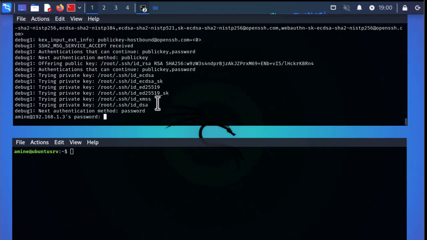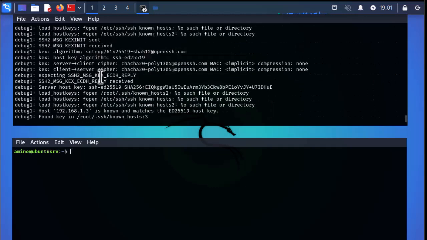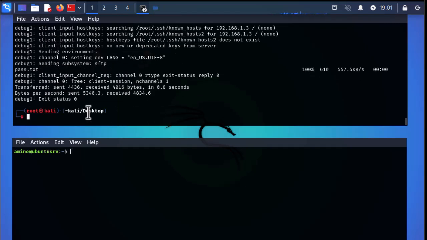Okay, so you can see here you have a bunch of debug messages, so you must check if any error happened during the transfer of your file. So here all I have to do is to provide the credentials, and here we go. The file has been transferred without any error because the exit status is 0.